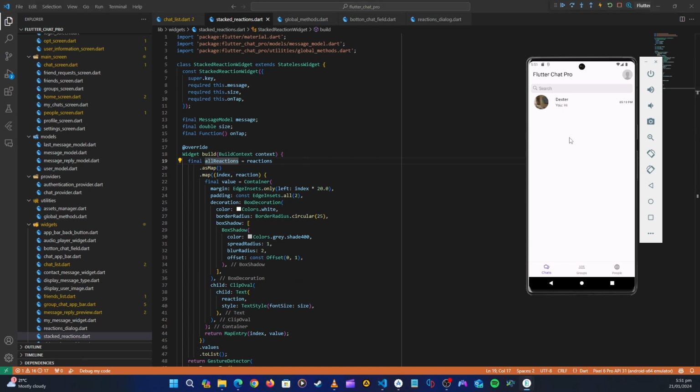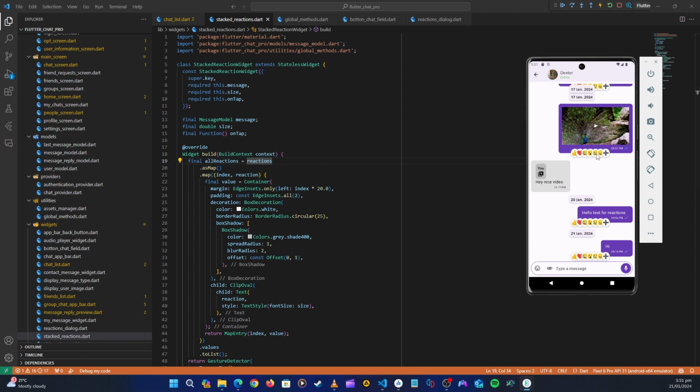Okay, while it's loading, what we want to do is inside here to check the reactions, the number of reactions, and then only show the number of them if there's more than 5. Let's say if there's more than 5, we just show 5 of them and then plus the remaining with a number.